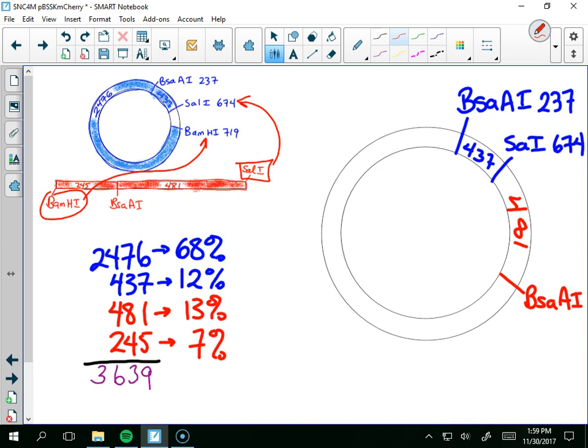And now we're going to our next fragment, which is BAMH1. Okay? So our next fragment is the 245 fragment. And we're just going to color them. So that's 7%, right?